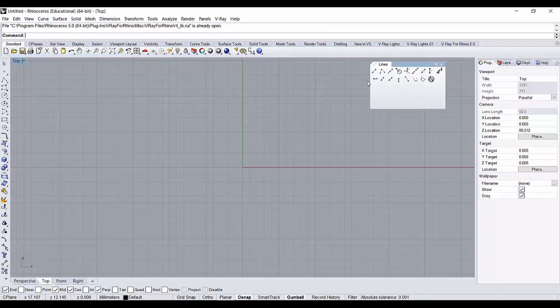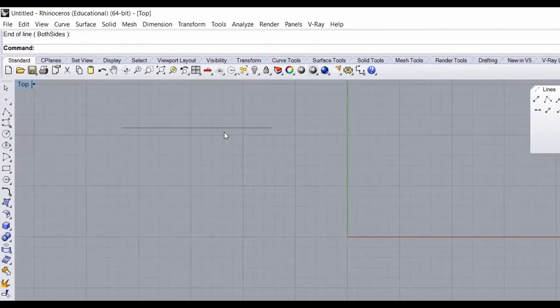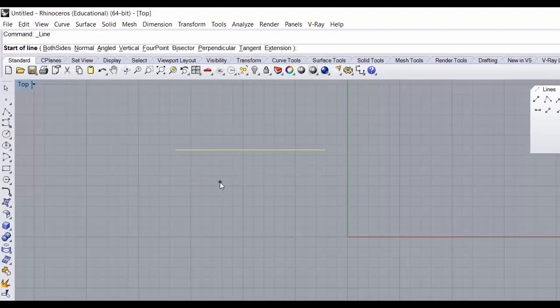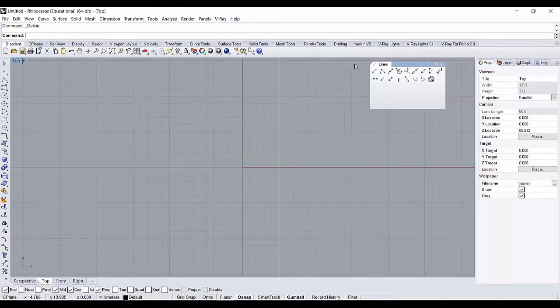I'm not gonna cover all of them because there are too many, but I'm gonna cover the ones I feel would be useful. So the first one is a normal line segment. It's a 2-point segment. So you just click two times and you get a line. You cannot make a line with multiple points with this, just two points. If you wanna repeat the same tool, you just right click and it repeats the same tool.